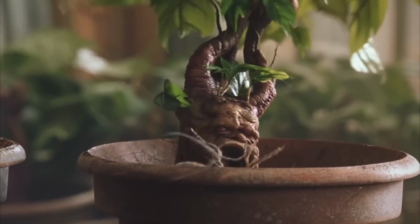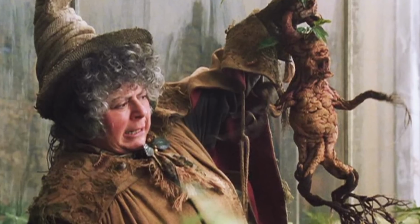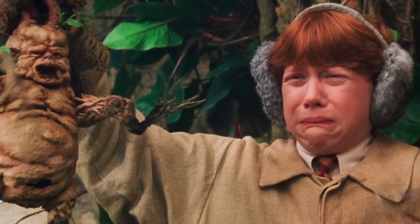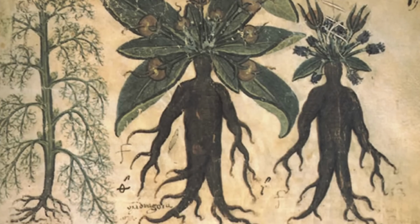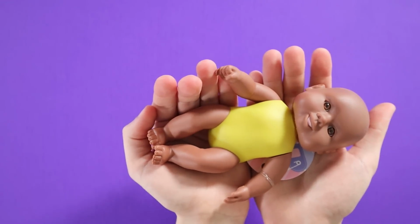For those of you who are not Potterheads, mandrake roots look kinda like people. They're often associated with dark arts and witchcraft. There's a ton of magic rituals they're used in. They're quite the pantry essential, right up there with basil and thyme. So yeah, I'm turning this dollar store baby into a mandrake root planter.